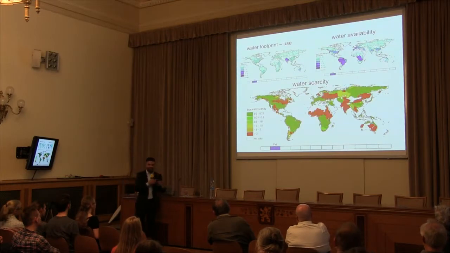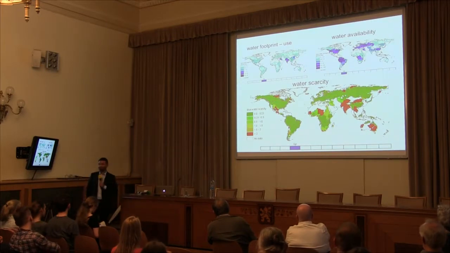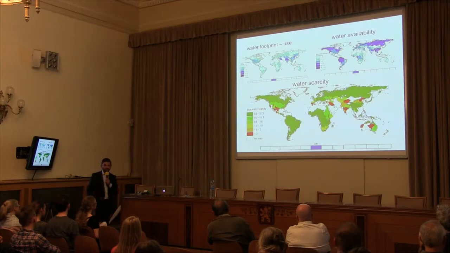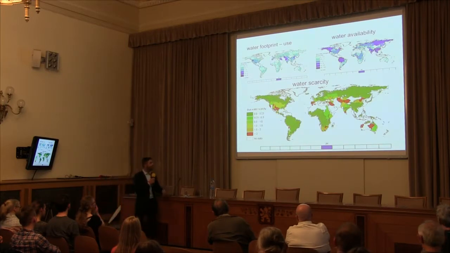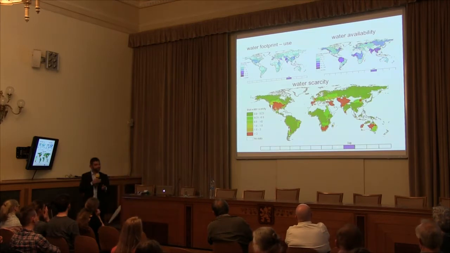If I wash my hands with this water, none of you will drink it. You need another type of water. You need it from the bottle. That's what it means. Pollution also means some kind of consumption. None of us in this room can drink this anymore. So this is the fourth thing about bringing the water footprint concept into water resources management.